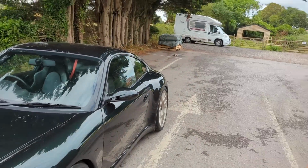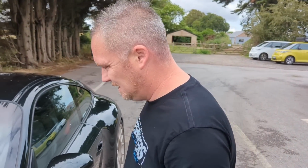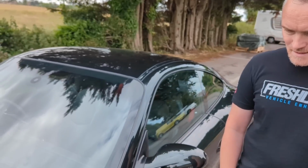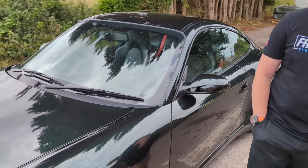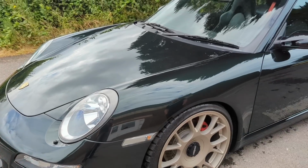And the cool thing is, this is not a GT3, this is a Carrera. I don't want it to be a GT3. No, it's a Carrera 4S and it's achievable for a lot of people. And I think what you've done is add some really nice touches to the car. A bit of character. I mean, it does turn heads. I drove it into work this morning. You know, you get nods and stuff, and it's cool.